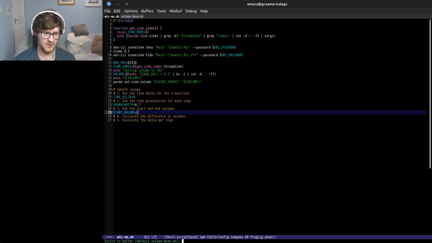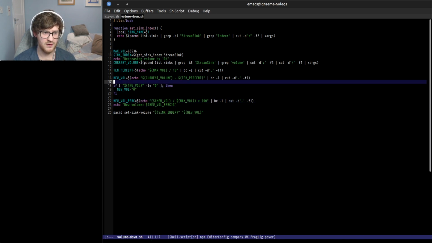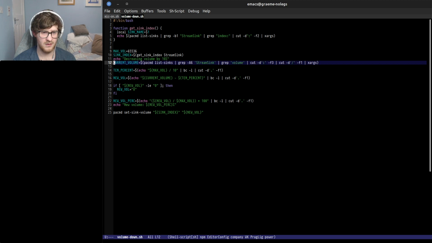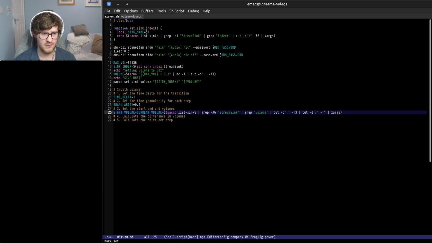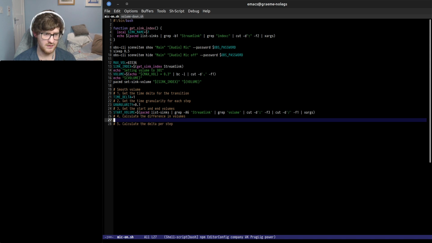So this is where we need volume down, where we need to get the current volume. That's that. And then we need to do volume diff is echo.